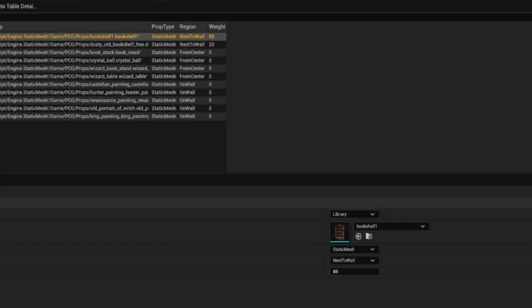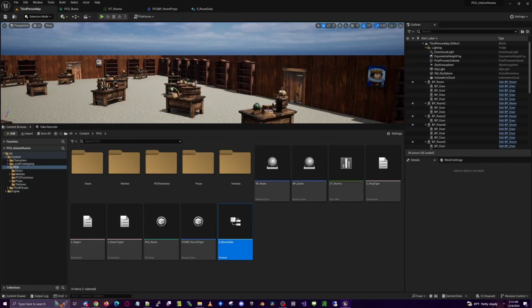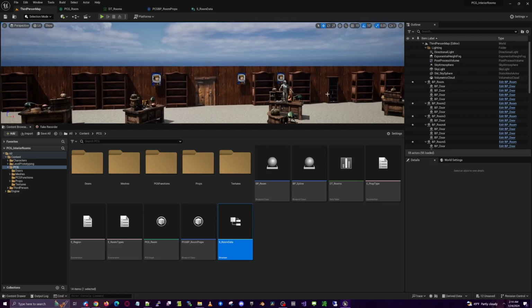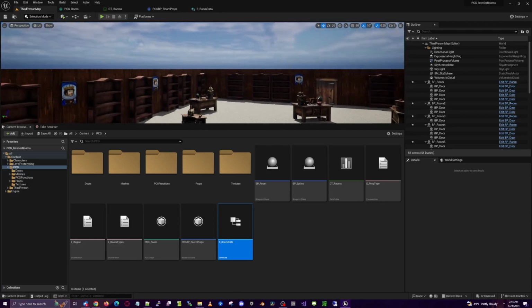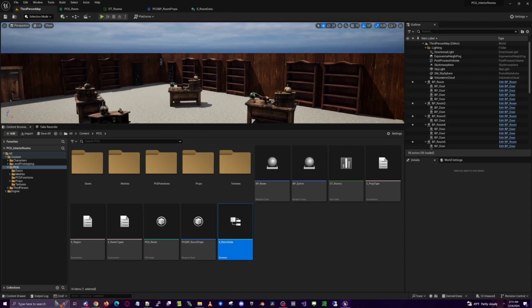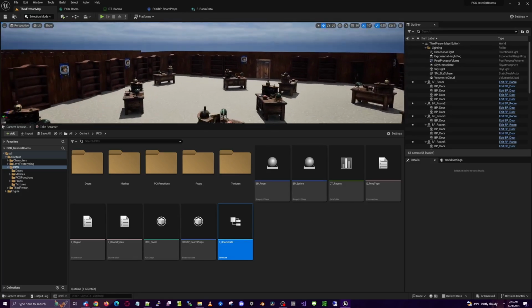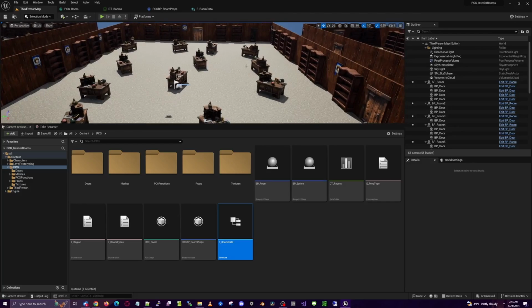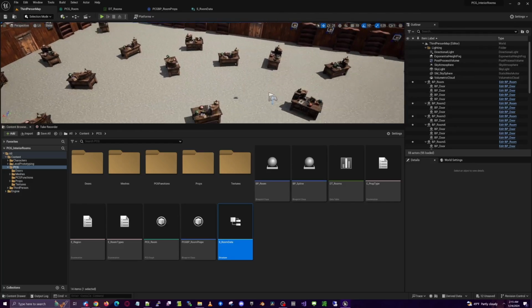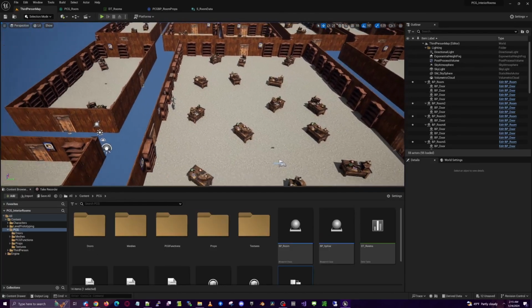And let's make that more exaggerated. Let's set this up to 150, and then we'll set the other one to 5. Now we're going to need to force regen, and then yeah, we rarely see these, but look, in a room full of these, we see 3, and so I think that's working correctly. So now we can adjust the weight of these different paintings, we can adjust the weight of the desks, you know, whatever we need to, so that we get an even distribution.